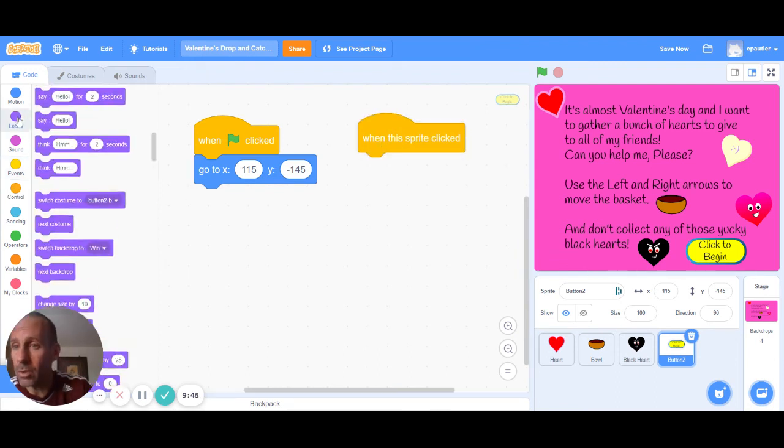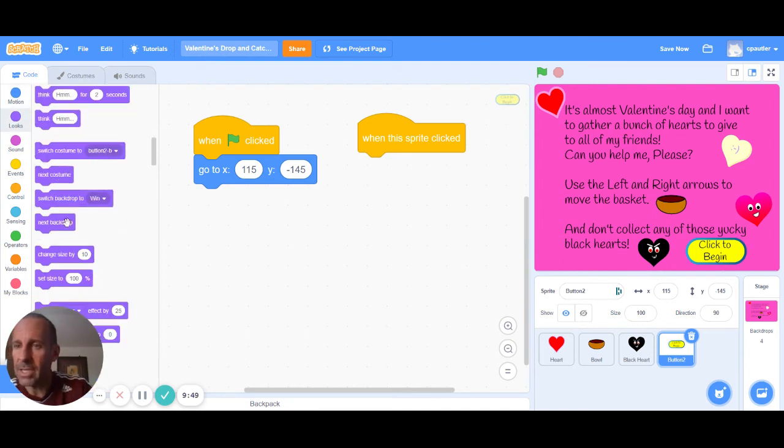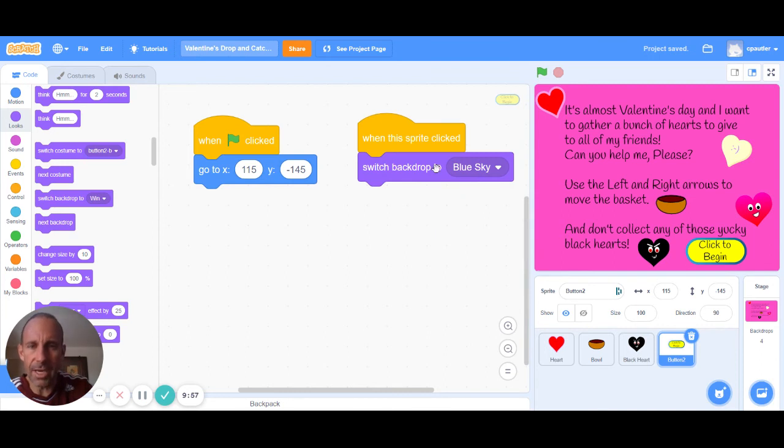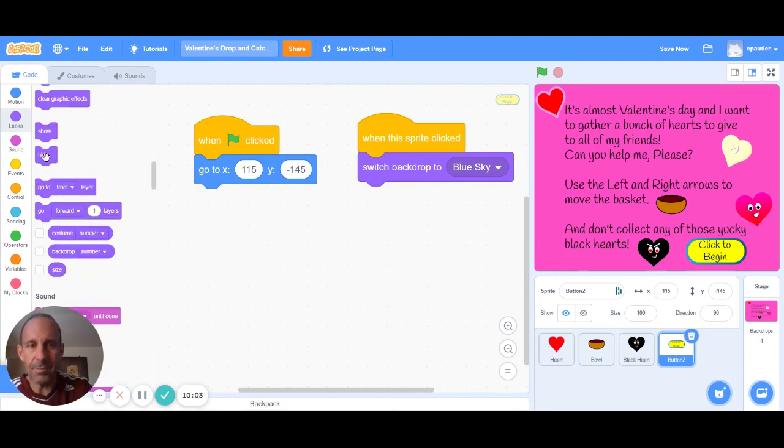Now, we are going to have two things happen. First thing, we're going to have the backdrop switch to, not to introduction. It's on the introduction, to blue sky. So the backdrop will switch to blue sky. Now, can you guess what the other one is? We don't want that thing to be there anymore, so we're going to have it hide.